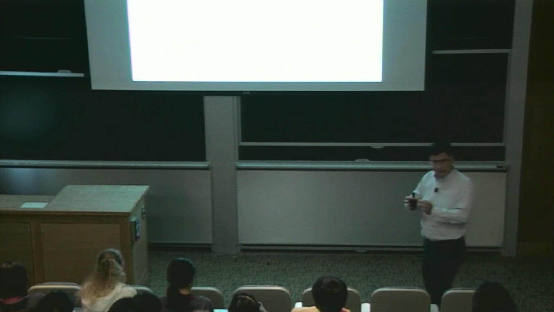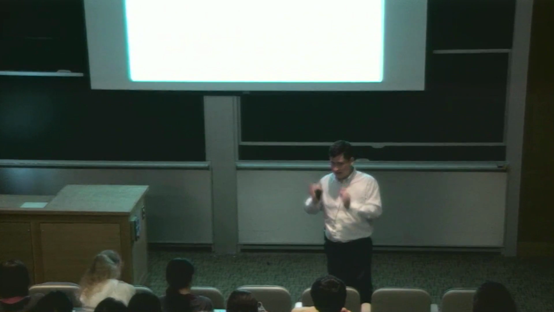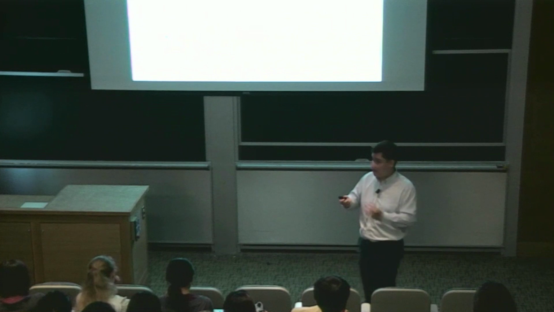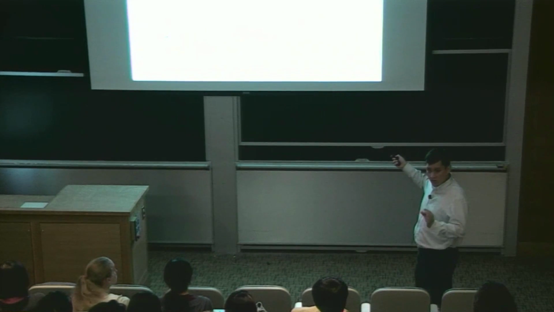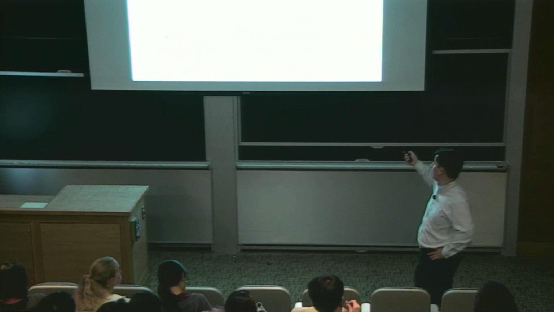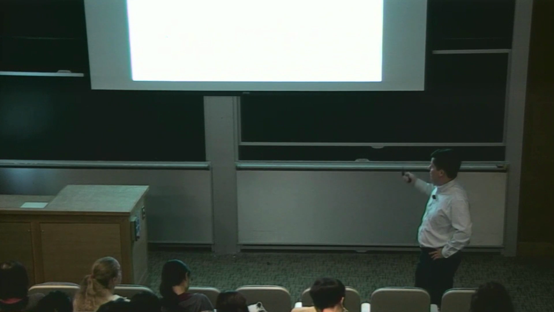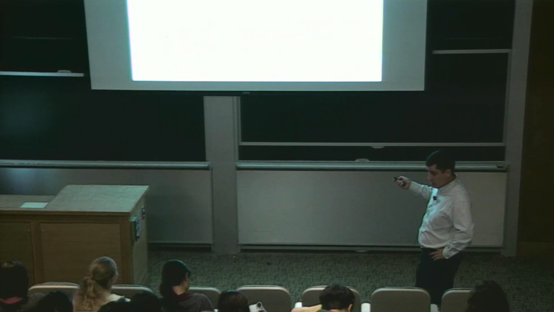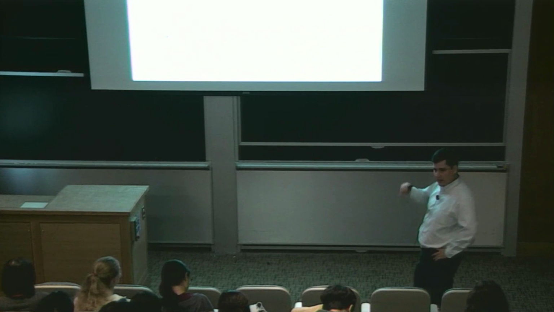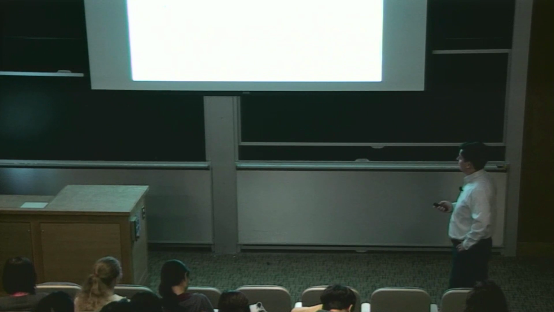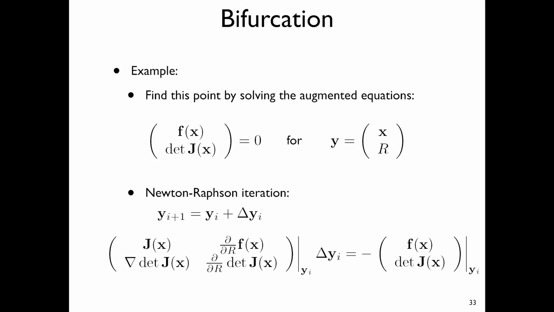Can you see that geometrically? All these bifurcation problems work exactly that way, okay? There's some homotopy parameter. In this case, that's r, okay? There's some parameter we're varying as we pass through that bifurcation. We'd like to know the values of our unknowns and the value of this parameter at that bifurcation point or at that critical point. Okay? So you find this point by solving the augmented equation. So we have three nonlinear equations for three unknowns, and you can do that with Newton-Raphson iteration. Okay? It's a nonlinear equation. We know Newton-Raphson is the way to solve these things.